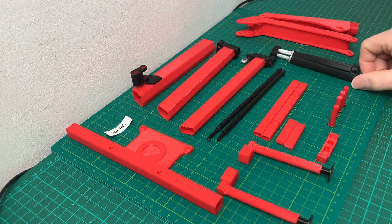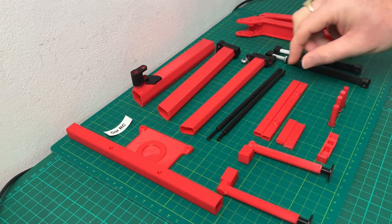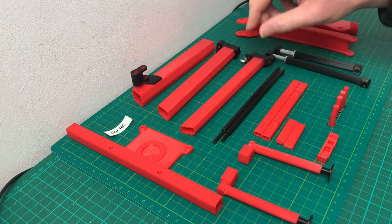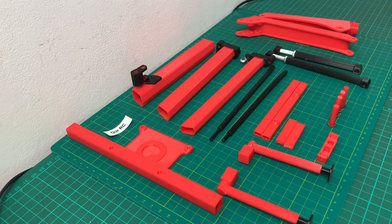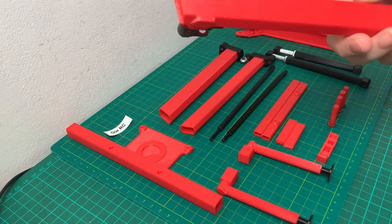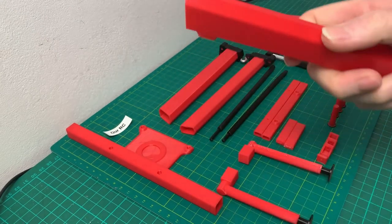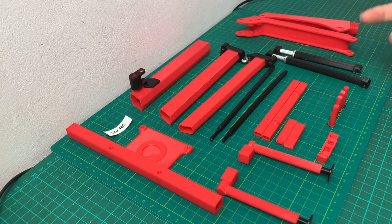So we have two hydraulic rams here, and we also have two rods there, which again will become apparent when we're putting it together. And then we have the main boom housing, which fastens in. These bits here I've painted, so, you know, it was all printed in red PLA.